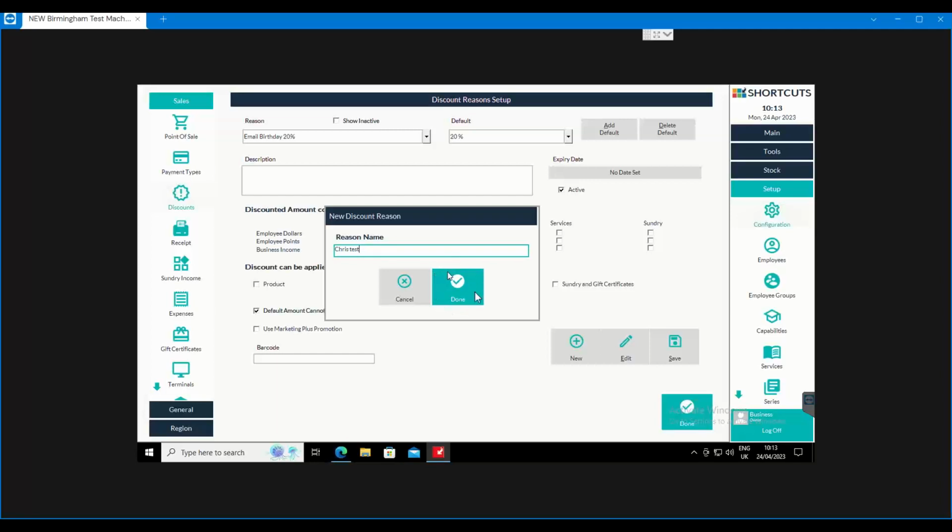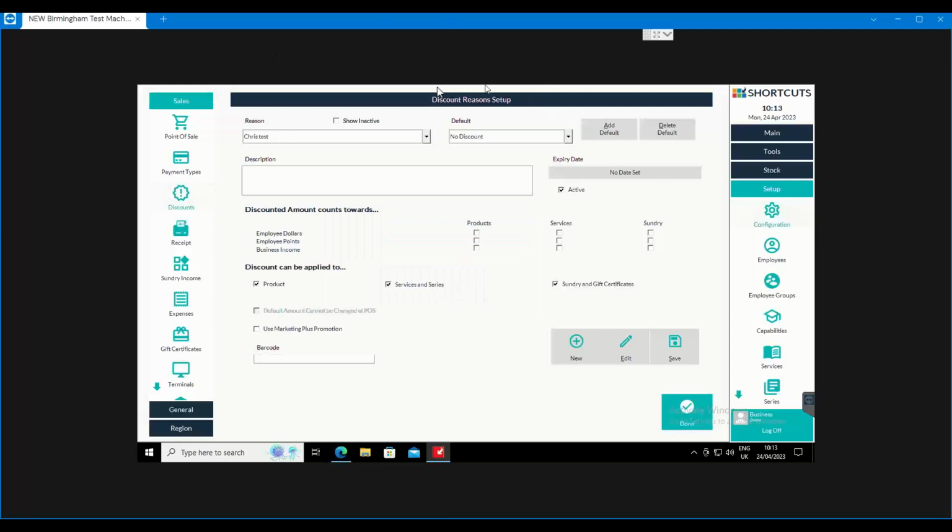Then all we do is click the done icon on the small pop-up window. And towards the center top of our screen, where it says default no discount, this is where we're going to link the discount. So we're going to bridge the gap. We're going to say this is either going to be a monetary value, which would fall under the fixed amount option, or a percentage, which would fall under the percentages just here.